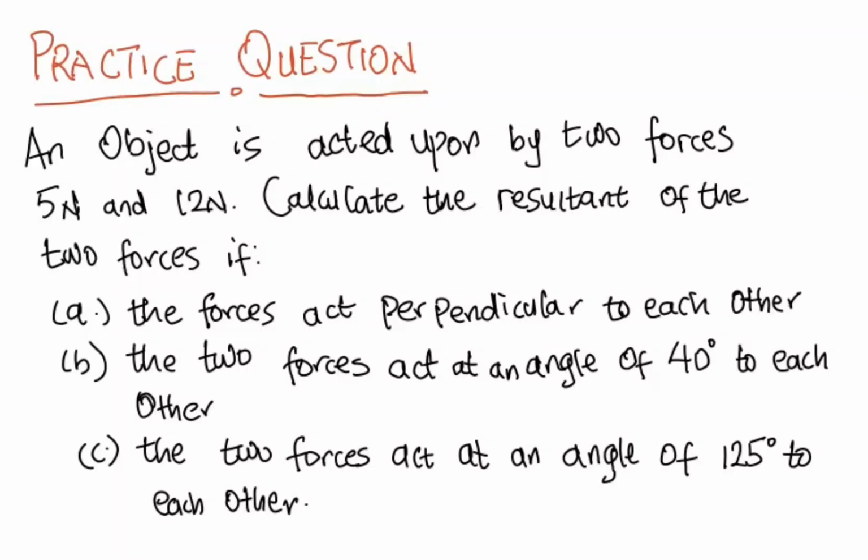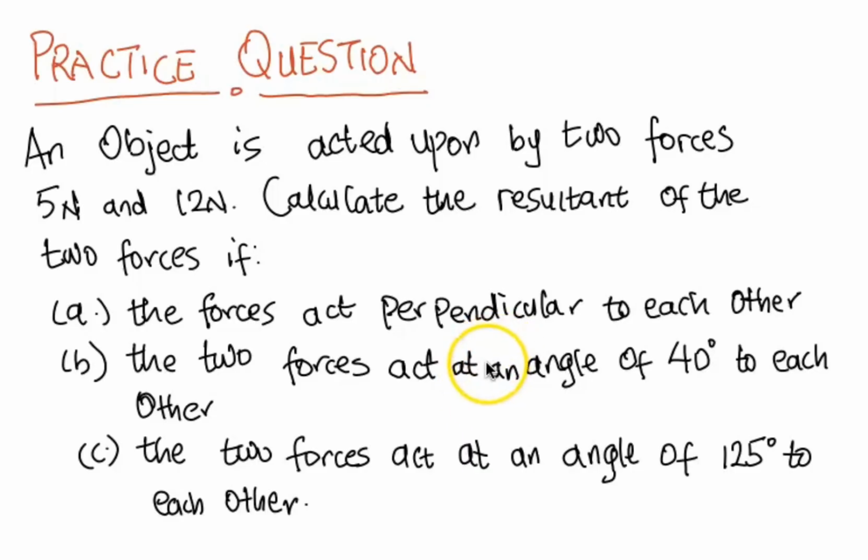In this video lesson, we have a practice question on the resolution of vectors. And the question is, an object is acted upon by two forces, 5 Newton and 12 Newton. Calculate the resultant of the two forces if the first condition says that the forces act perpendicular to each other.